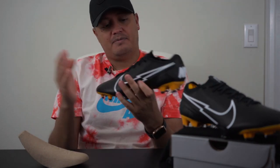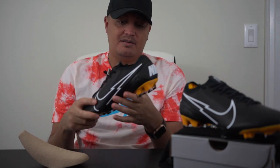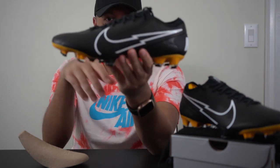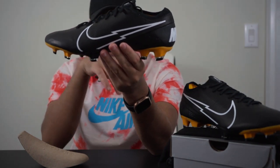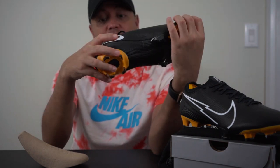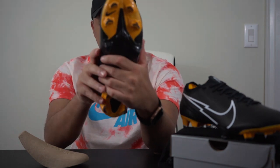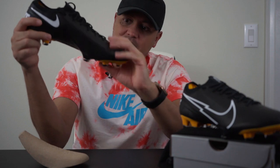I think they picked the right colors for it. Like I said, it's a nod, I guess, back to the premiere. I'll post a picture of that. Hopefully I can put it somewhere here and just give you guys a sense of why they went off that. I don't know. But yeah, looks like a good shoe. I will have to try it somehow, some way, and let you guys know what I really think about it.